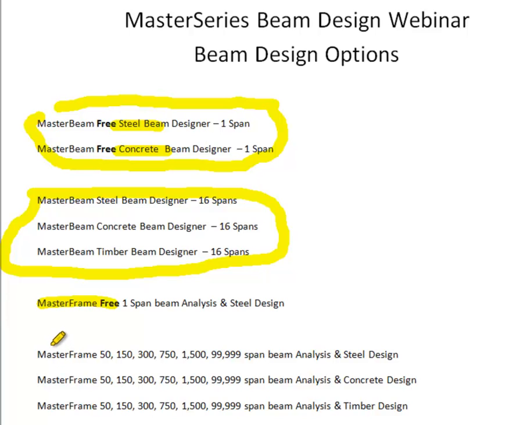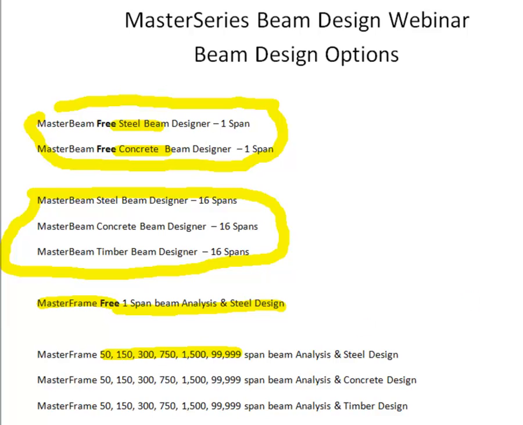And there is a free version of the MasterFrame that will do one span beams, or we can go all the way up to the big boy doing up to 99,000 members if you really want to in our steel, concrete, timber. So we're going to be looking at four different aspects, four different ways of doing beam design.